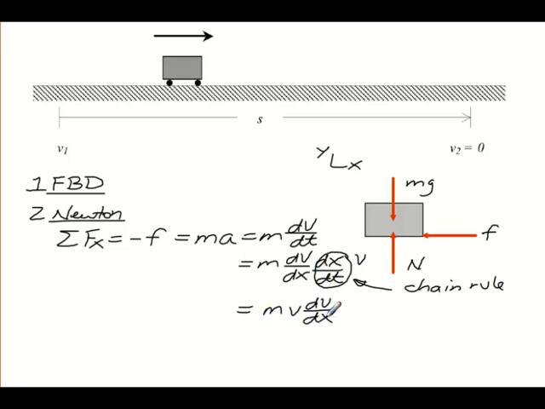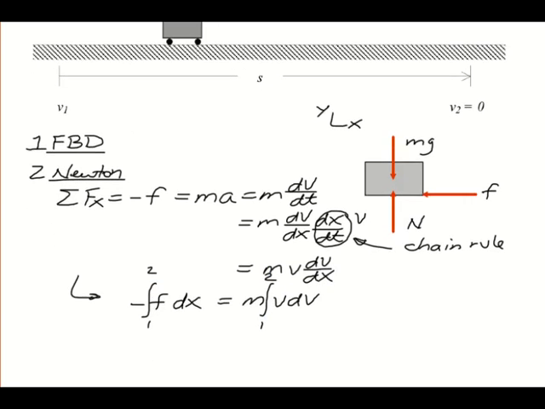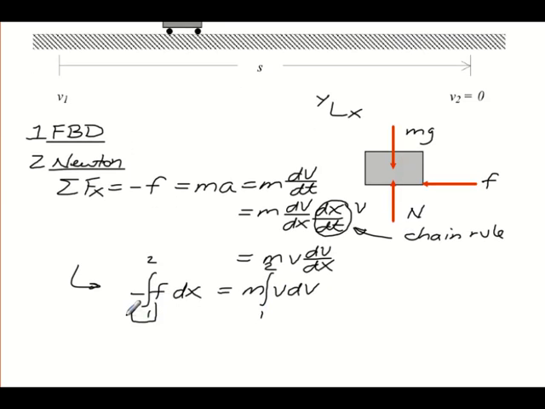So now we're in a position to separate our variables. We'll bring the dx over in the same side with F. Right hand side we have mv dv. We integrate both sides from position 1 to position 2. It says here that the friction force is a constant, so I can bring the F on the outside. So left side becomes the integral of dx, so that's x2 minus x1. Right hand side, the integral of v dv, so that's 1/2 v squared.